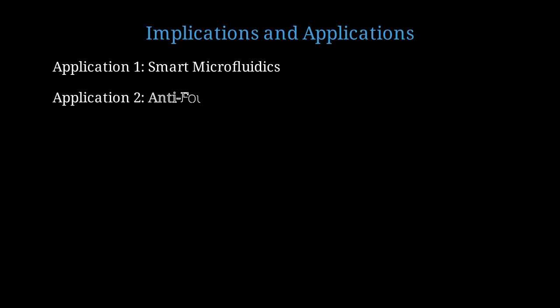Let's discuss the profound implications and applications of these switchable surfaces. Application 1 is smart microfluidics. You can electrically control droplet motion, mixing, and splitting by locally switching surface wettability. This enables lab-on-a-chip devices with no moving parts. Application 2 is anti-fouling coatings. By periodically switching between superhydrophobic and superhydrophilic states, you can release trapped contaminants and self-clean the surface.